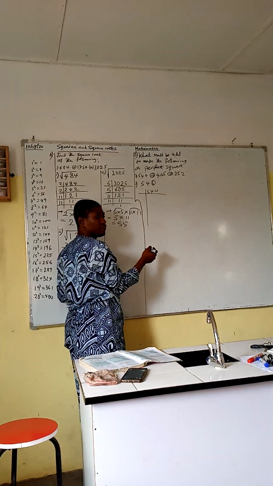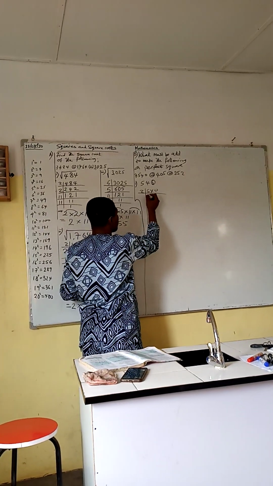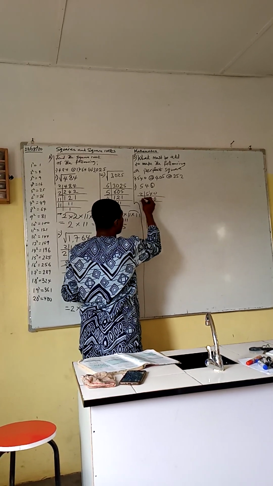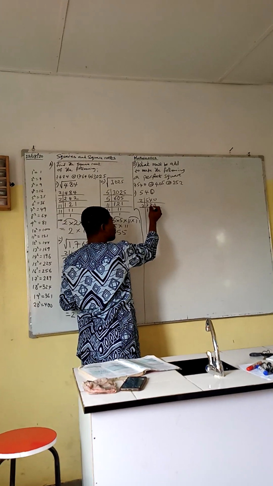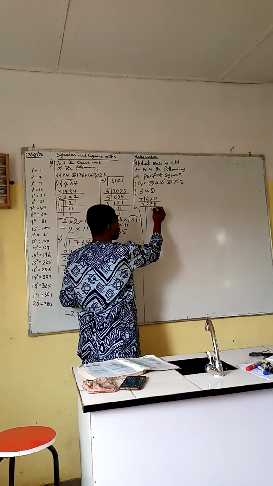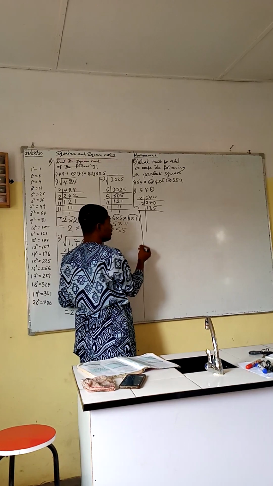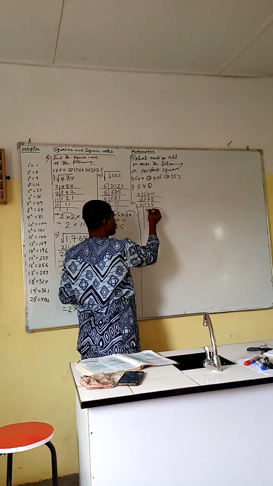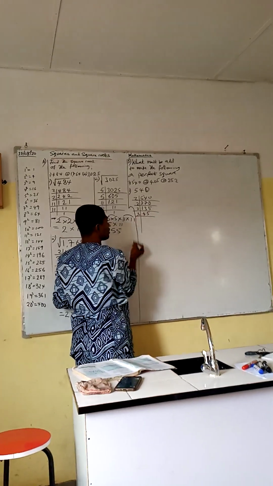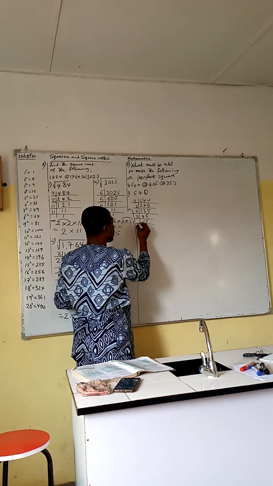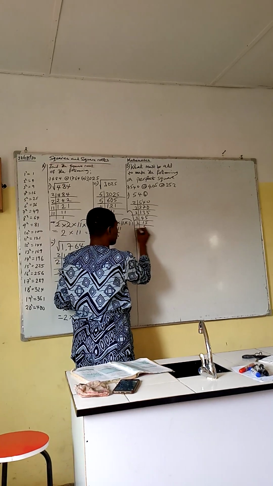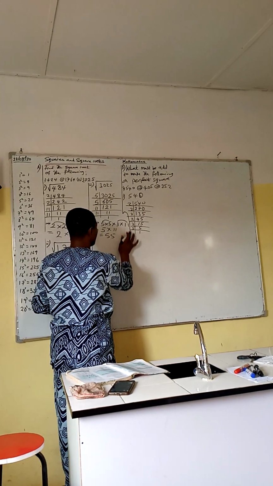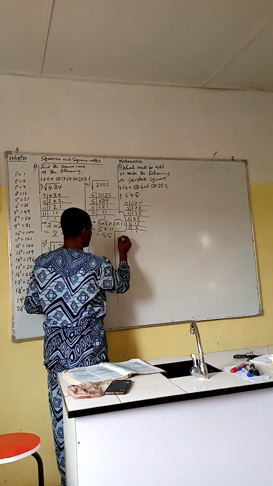What is the smallest number that can divide it? 2. 2 in 5: 2. 2 in 14: 7. In 0. What can go? 2 in 2: 1. In 7: 3, remainder 1. In 10: 5. What can go? 3. Let's try 3. 3 in 13: 4, that's 12, remember 1. In 15: 5. What can go? 3. You can still go. 3 in 45: 15. What can go? 3. 3 in 15: 5. What can go? 5. 5 in 5: 1. Spell out your values.